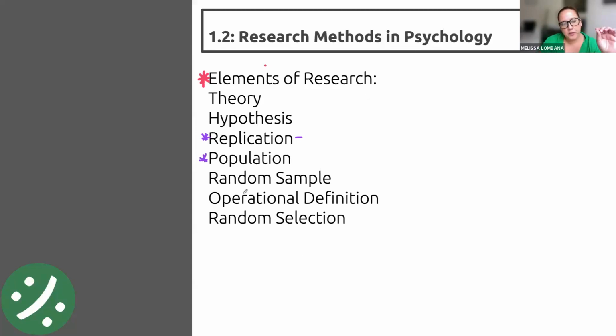Okay, so put as your next subtopic under elements of research: population. And then under that, you'll start with your bullets. So population is basically anybody in the population that can be part of the study. It's basically who I want to study. For instance, the population could be literally everybody in the United States.